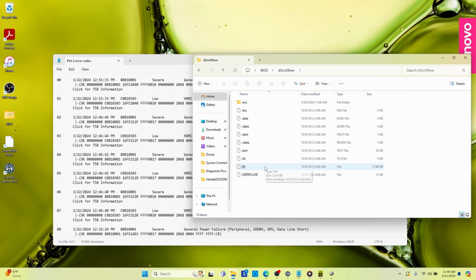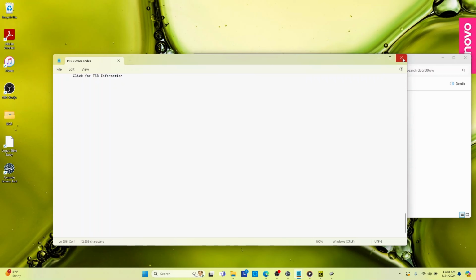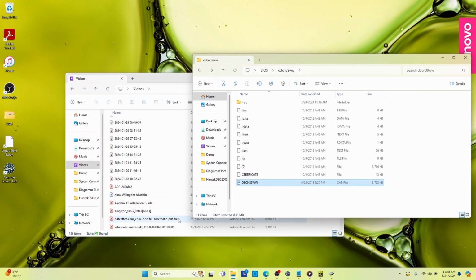I don't see a bin, a ROM, or a .cap file in there anywhere. So I don't exactly know. I don't know. All right, so there's another thing, a tutorial I was following to get this stuff out. And so I was able to get the cap file off of that tool, but I cannot remember how I did it.